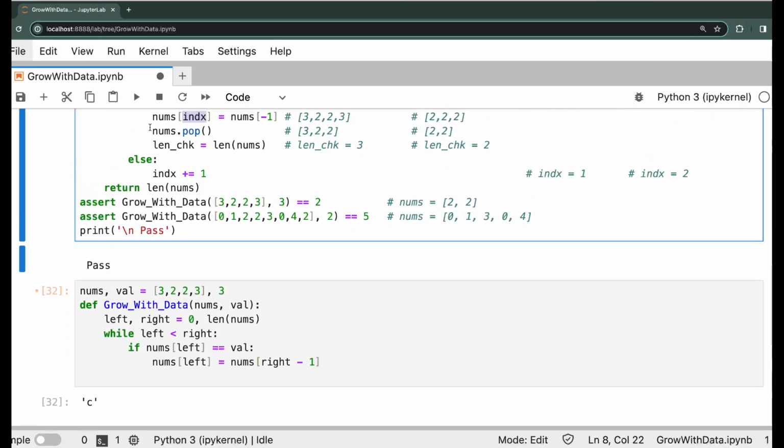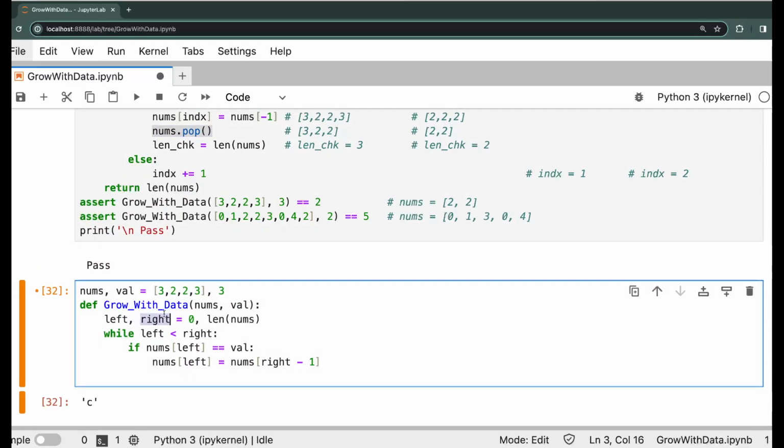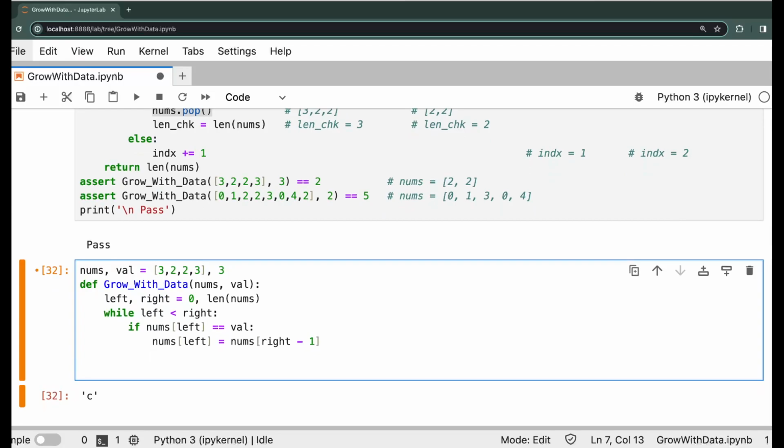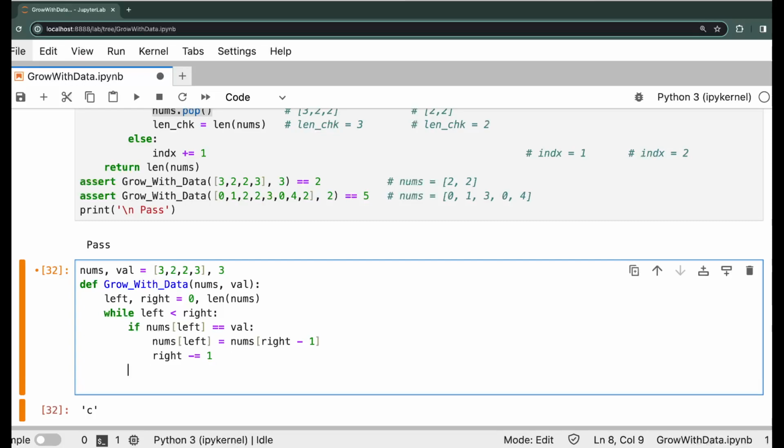So instead of pop, what we are going to do is move the right position from the length towards the left. So how to do it? We just say right minus equal to 1. We just subtract 1 from the value of right.